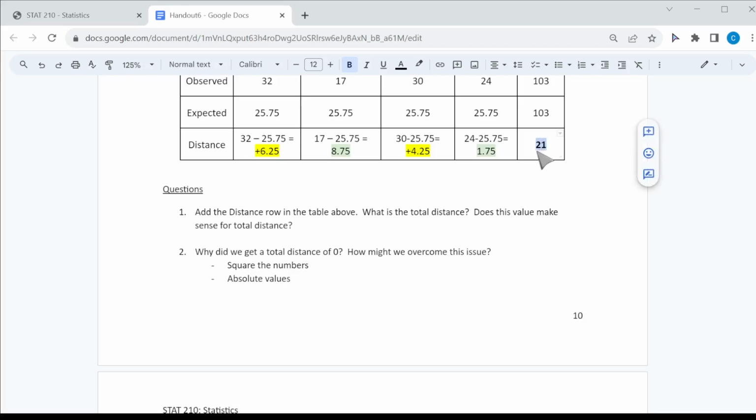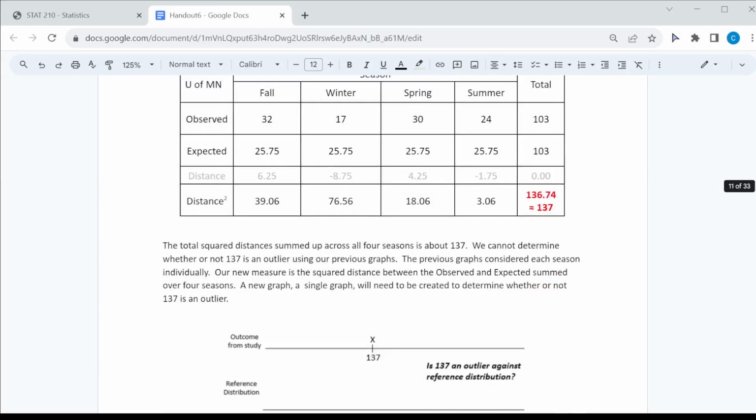It turns out, though, that we actually use the squaring of the numbers instead of the absolute value of the numbers. So we're going to keep these negatives in here for now, and we're going to end up squaring them instead of taking the absolute value. The reason we do that is really just because of the mathematics in the background of a lot of the procedures that we do, which is beyond the scope of the class here. But a squared function has better properties than an absolute function. So that's what we do, we actually square these distances. That's what we're going to do in the next table here.